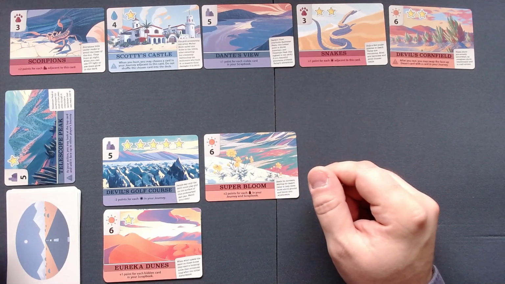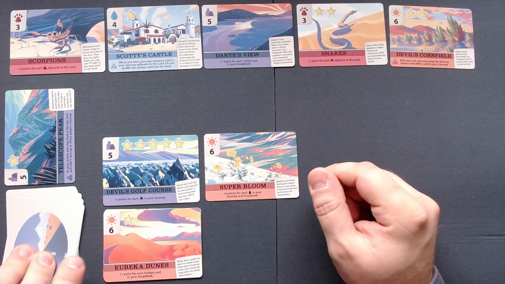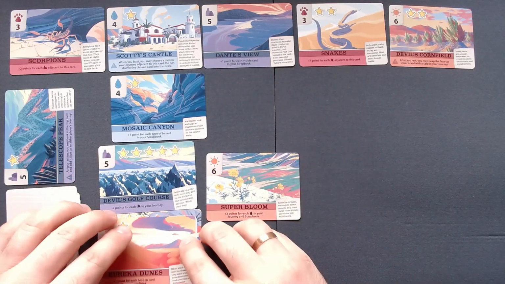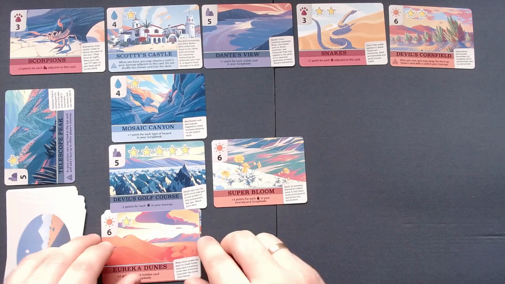Okay, the AI would take the top card here again. Let me just put that here. Oops, like this.